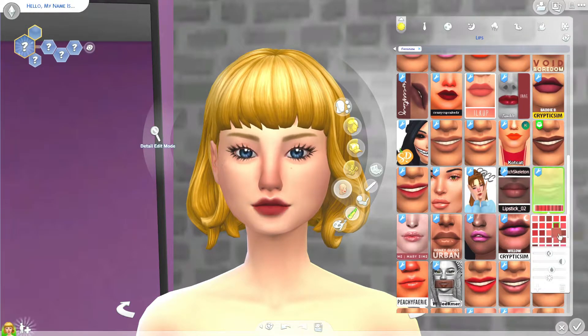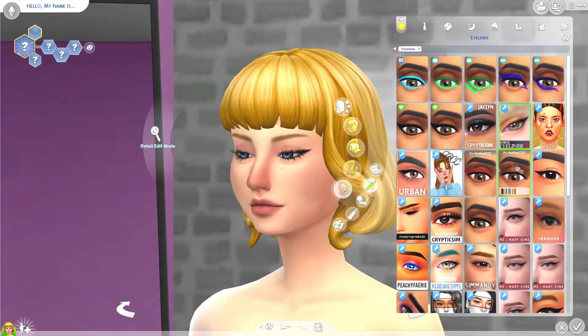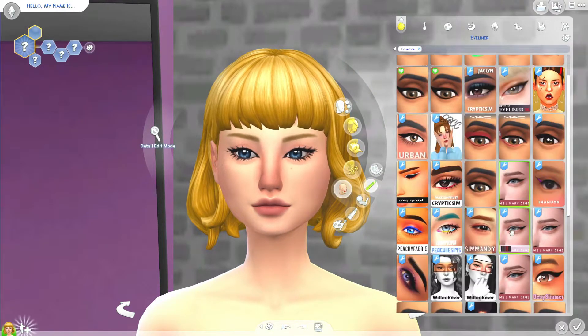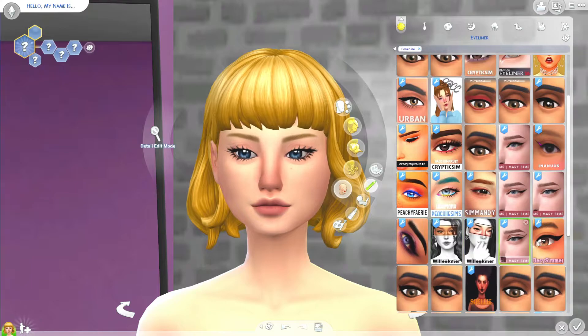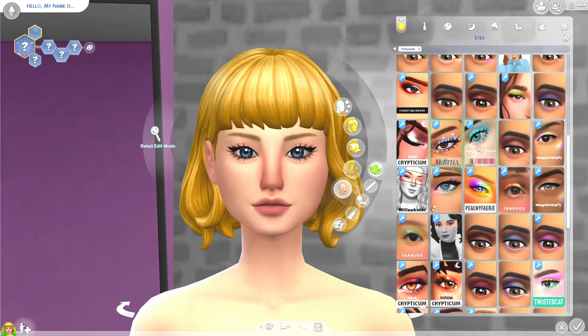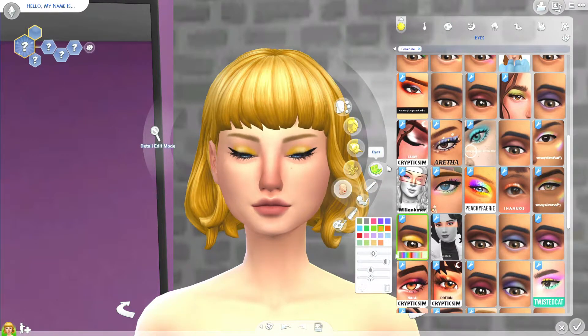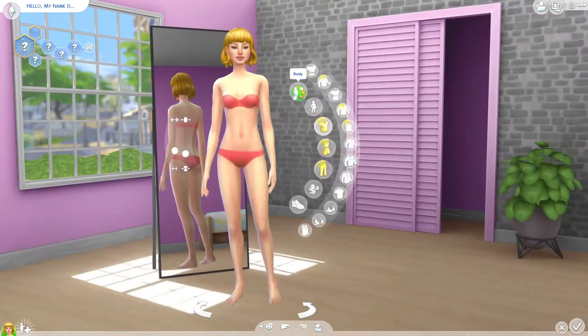We're almost to the gray gen of the Not So Berry challenge, we're almost there. But I don't know if you guys remember, but like a year, year and a half ago, I used to have a series where I created monochromatic Sims. It was so fun and you guys really, really loved that. And surprisingly, I never did the color yellow. So this is like a year and a half late, but we're finally doing another one of these, and it's extra special because it is a collab.